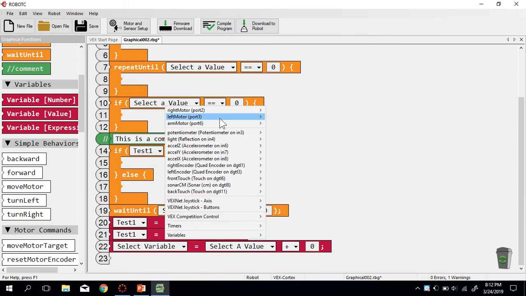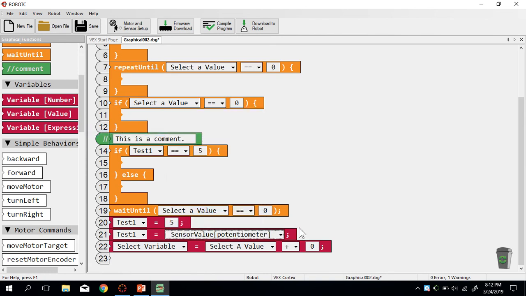The value is basically you can set the variable equal to some kind of sensor data. So this allows you to remember some kind of sensor value. You could write some kind of code to remember the max value, because if you have something where the value is fluctuating, you can have it only record and save the value if it's greater than the previous value. We'll get into that later.